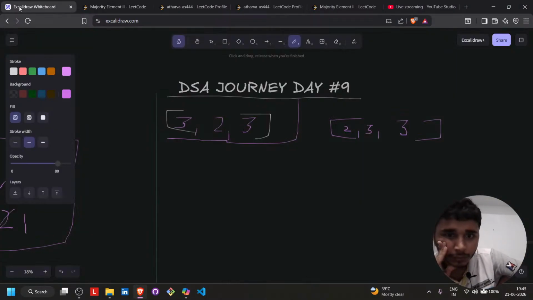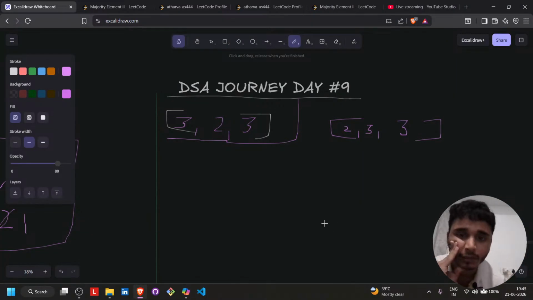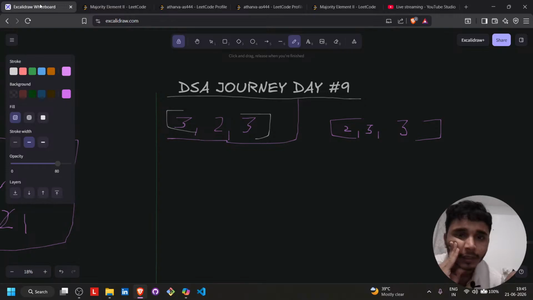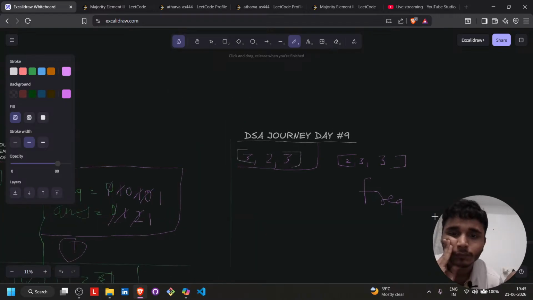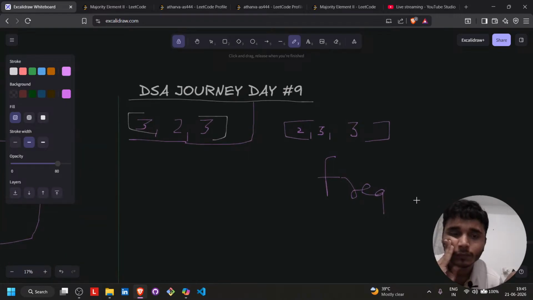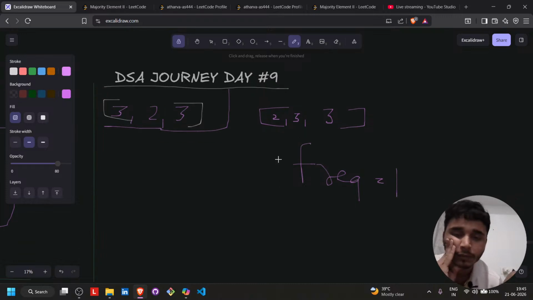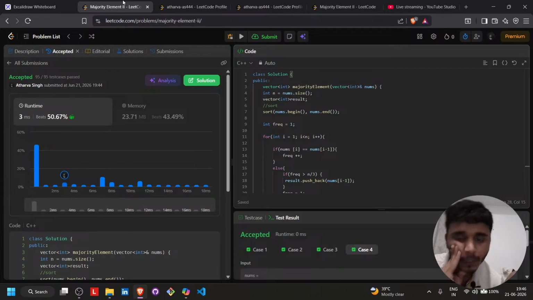Now we'll understand how this is working. In the starting, frequency was 1, and there was no value in the result.